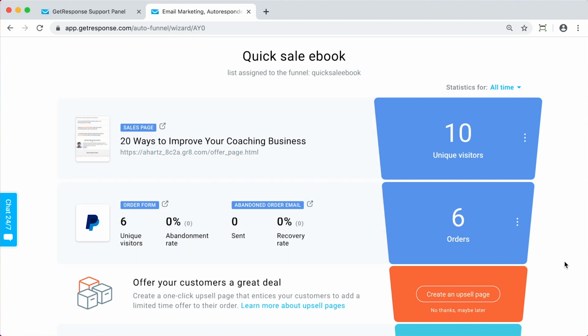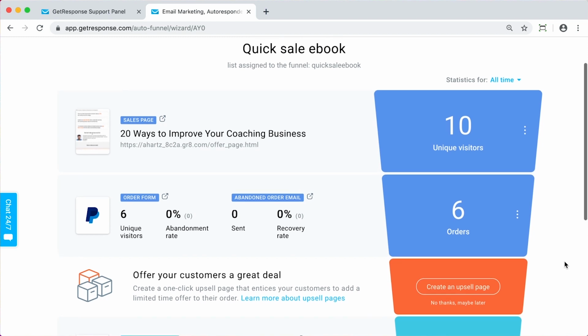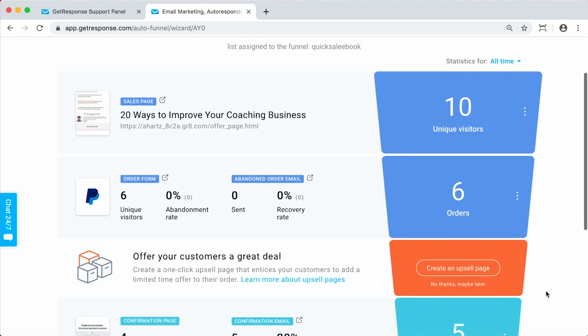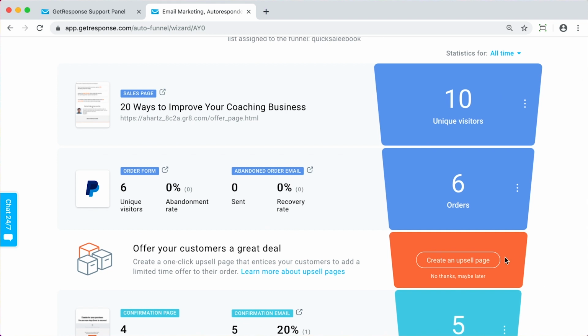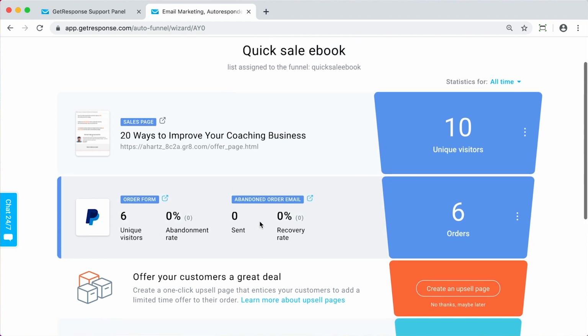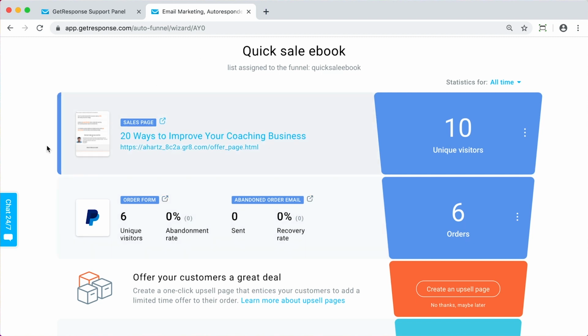This is going to be available anytime you go to create a new quick or full sales funnel, or in any of your existing sales funnels. You're going to see this new step right here, new maybe for some of you. You can choose to create an upsell page, or you can remove it, and you certainly do not have to. It is not a required step, but it would be a really great opportunity to present a relevant offer after someone has purchased your primary product.